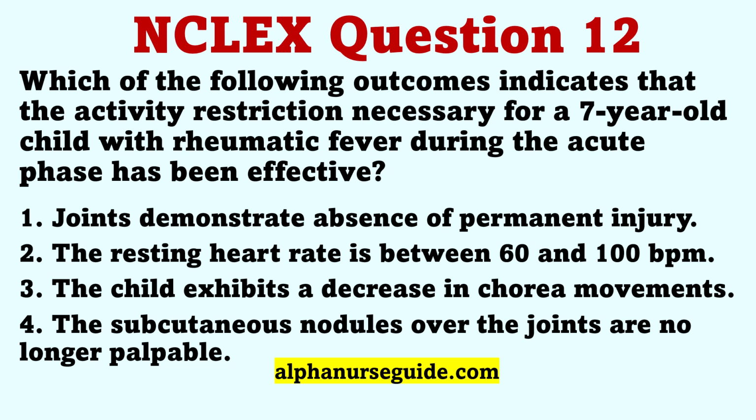No permanent damage to the joints occurs with rheumatic fever. The chorea movements associated with rheumatic fever are self-limited and usually disappear in 1 to 3 months. They are unrelated to activity restrictions. Subcutaneous nodules that occur over joint surfaces also resolve over time with no treatment. Therefore, they are not appropriate for evaluating the effectiveness of activity restrictions.